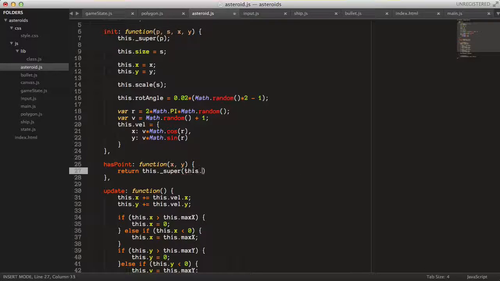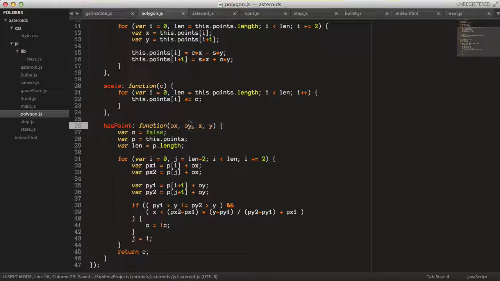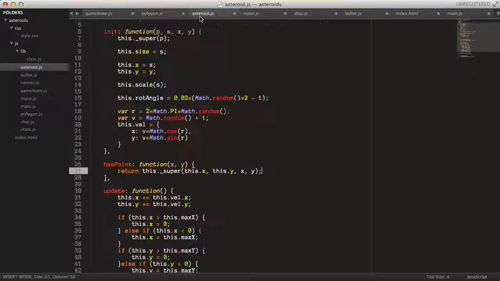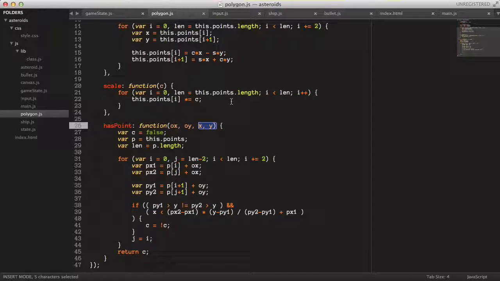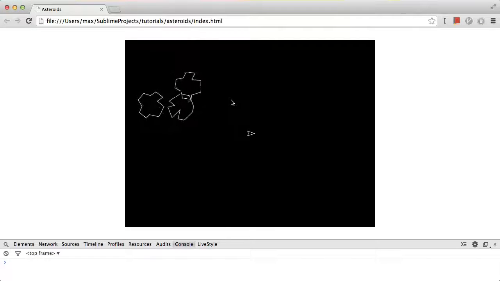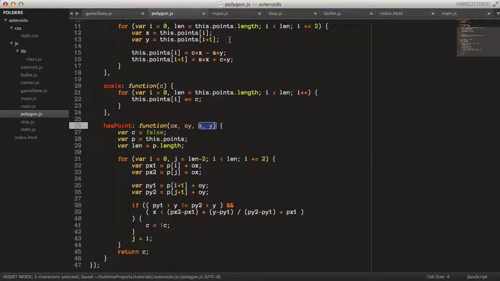And then we just say this.x, this.y for the offset, and x and y like so. So ox and oy here, the offset, will be equal to the position of the asteroid, and the x and y position here are the arguments from the method call. And that will of course be equal to our bullets later when we implement it. Yeah, so we can close this down for now. Hopefully if we load the page we won't get any errors. No, it seems to be working still at least.